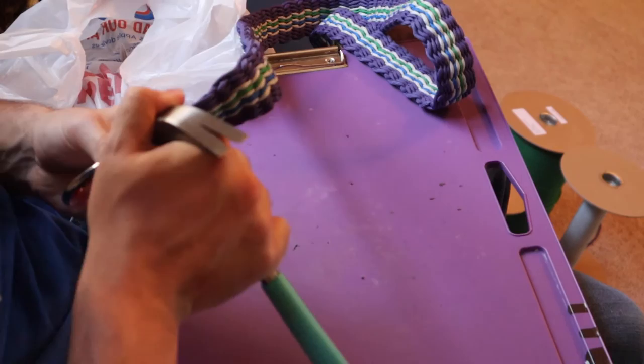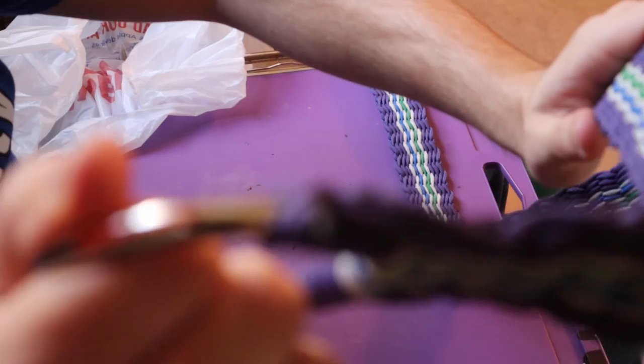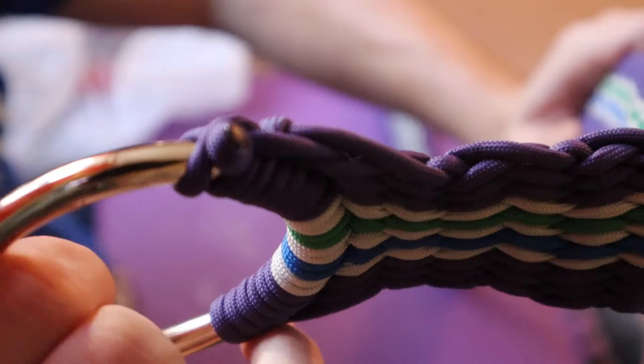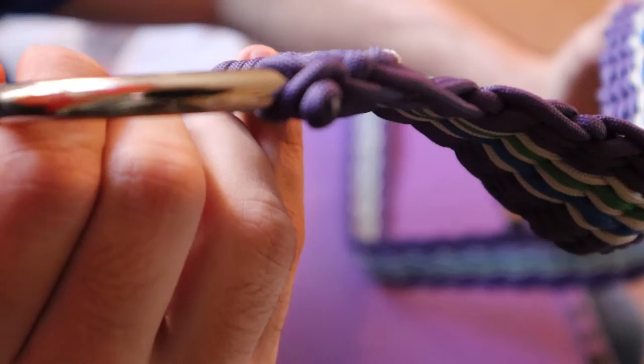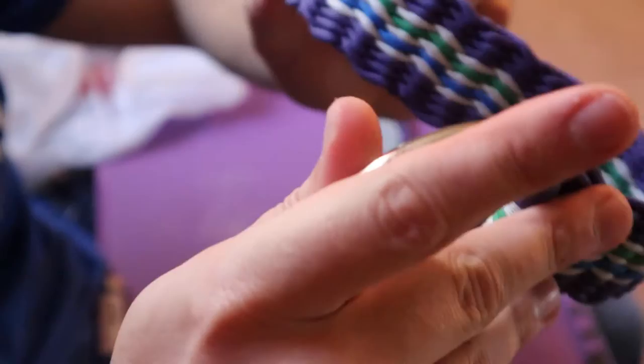Let's see if we can get the camera here to focus for us. The end result, maybe, there we go, is just a nice neat little knot up there in the end. So now I am going to take you into the other room where my mannequin is, and I'll show you how I take pictures and market this, and we'll go over some price stuff, and then we're pretty much done.